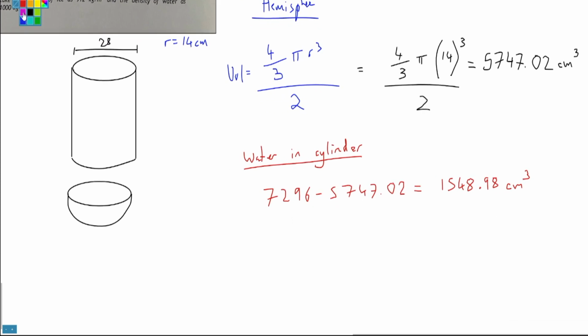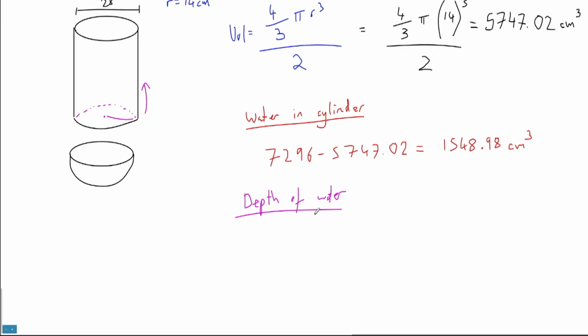So we're going to fill up the cylinder. The only thing we know about the cylinder is its radius, because we know its cross section. From the radius we can get the cross section, and then we can get the height from this. So let's look at the depth of the water in the cylinder. And we're going to use the volume of a cylinder. The volume of a cylinder is base times height. The base is a circle, so pi r squared, and the height we don't know. We're calculating this. The radius we do know.